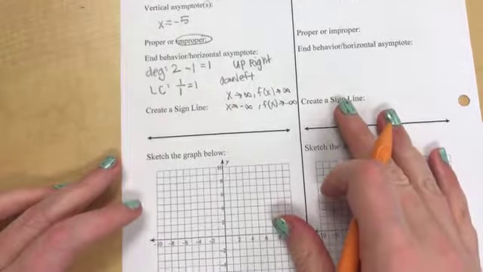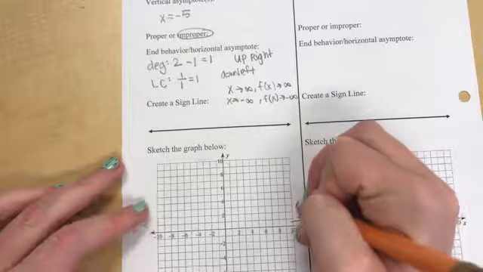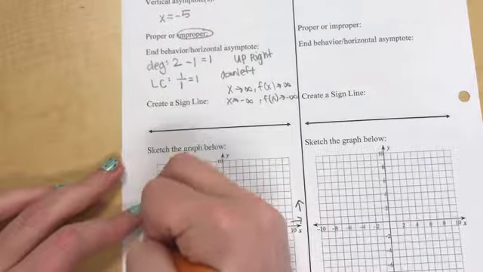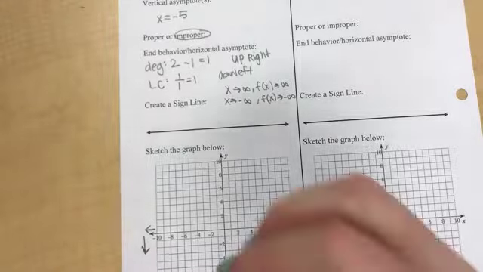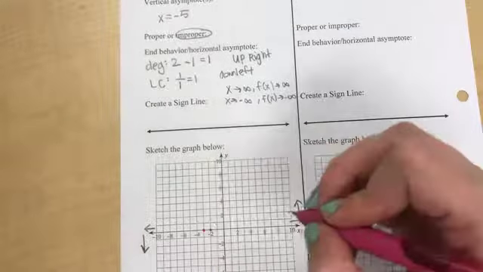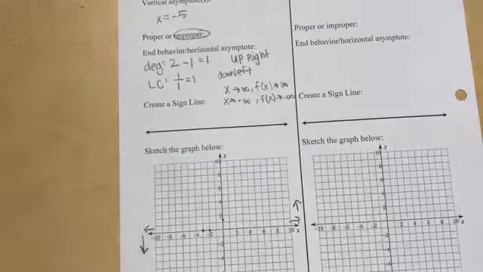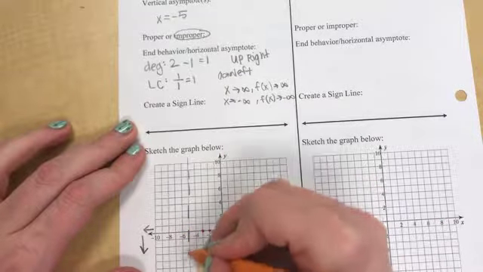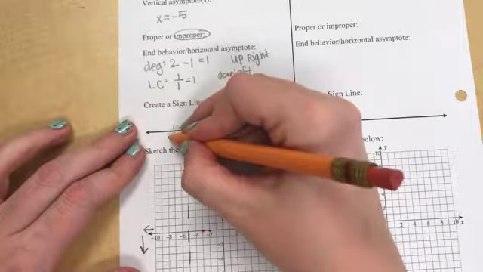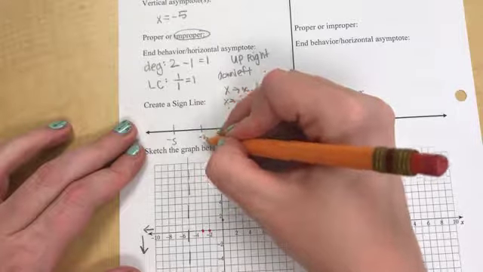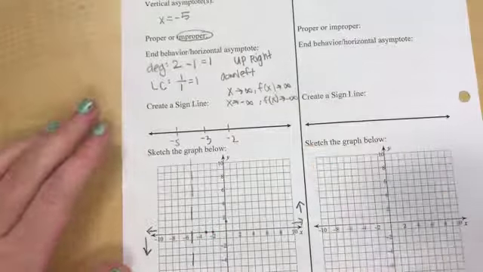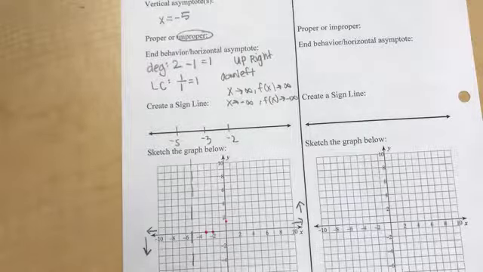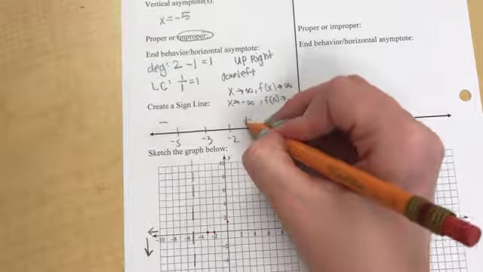Let's put it on the graph. So the right side I know goes up, left goes down, have an x-intercept at -3 and -2, a y-intercept at 1.2, and a vertical asymptote at -5. When I create my sign line, I've got a -5, -3, and -2. One thing nice about this type of improper fraction is I know the left side has to go down. So I'm going to be negative over here, positive up here.